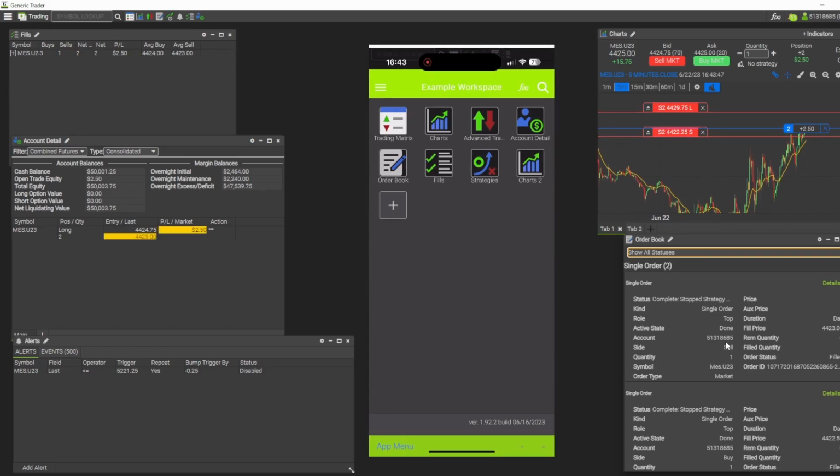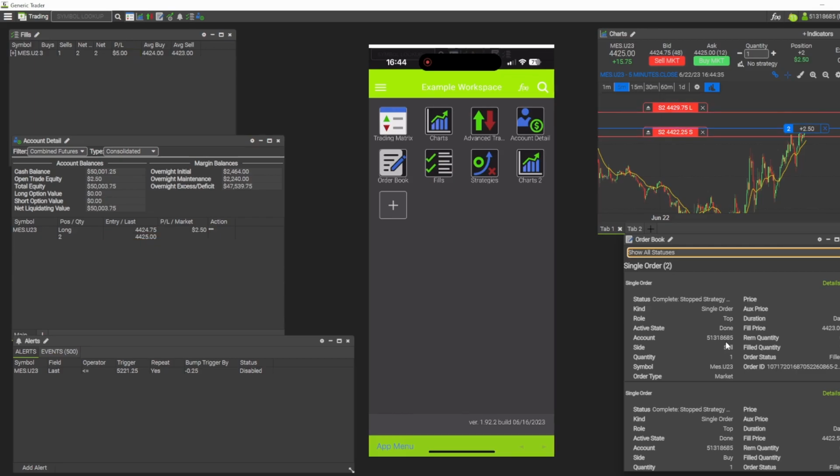It just makes it convenient for you to be able to trade from your phone, from your mobile device when you're not near your PC. So what this could be beneficial in my opinion is, not too long ago my computer just froze, right? And I was in an open position, my computer froze, and I couldn't make any changes. I could easily just flip over to my phone, log into the phone, and then I can manage my trade from there. So I don't have to worry about if something happens to my computer or if I lose my internet connection. I always got some kind of connection on my phone. I always got a way to manage my trades, right?